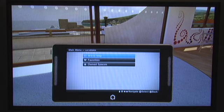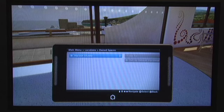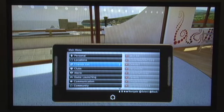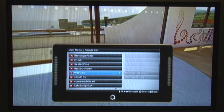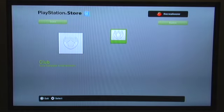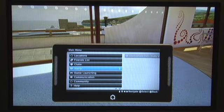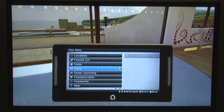Pressing Start again, you can also look at your locations, world map, your favorites — I don't have any favorites yet. Owned spaces: the only space I own right now is the Harbor Studio, but I believe you can purchase more spaces — that may be real money or credits you earn in the game, I'm not really sure yet. Friends list — I have a bunch of friend invites to accept. Clubs: I tried to create a club but it seems to cost five real dollars, which I think is kind of disappointing, but I guess that's Sony's business model for this whole Home thing. It's kind of like a virtual Facebook.